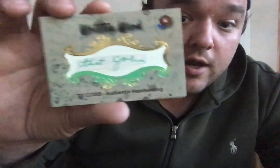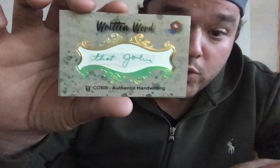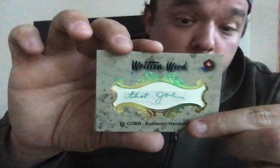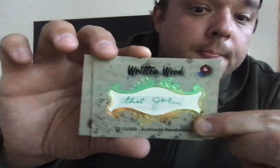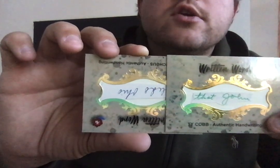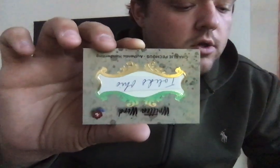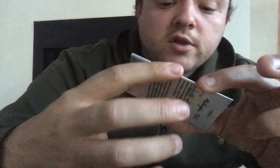I went ape shit because I hit the Babe Ruth, so I opened the rest of that whole box, which is like a $600 box. And I got like five more of these. So they're $60 each. They help pay for the box. Pretty epic. Okay, come on, baby. Big time signature. I can't see it. Looking like a signature. Is it an authentic signature? What does it say? Hold on. I'm excited now because I can't read that. No. Charlie Petches, authentic handwriting. I don't know who that is, but it's probably some MLB Hall of Famer.